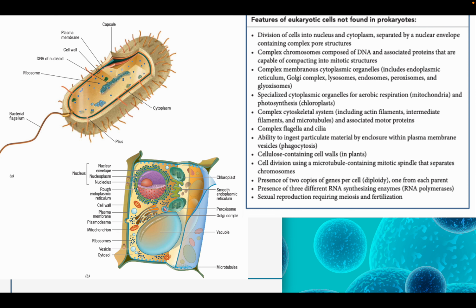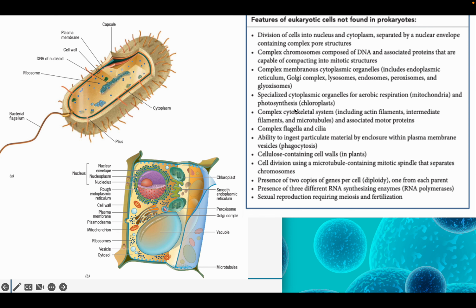Also, eukaryotic cells undergo mitosis for cell division, producing identical daughter cells, and meiosis for the formation of gametes. What are these gametes? They are the sperm and egg cells. While prokaryotic cells typically reproduce through binary fission, a simple form of cell division. We also have complex cell division, multiple linear chromosomes, organelle inheritance, cilia and flagella, nuclear envelope, and compartmentalization.